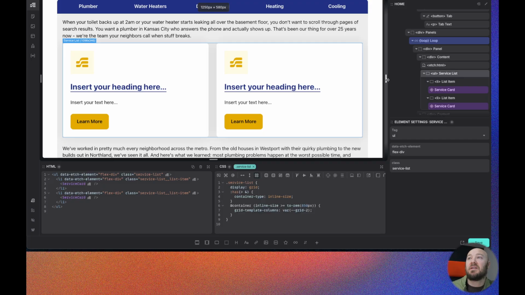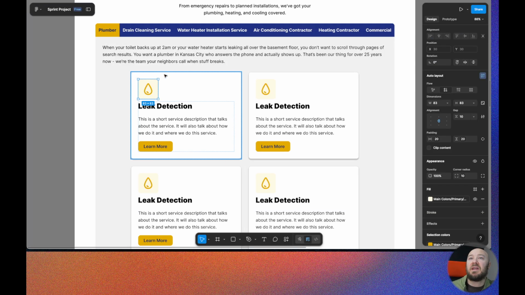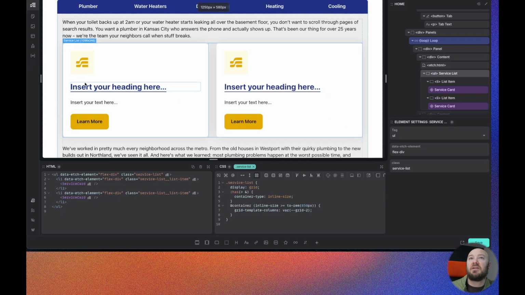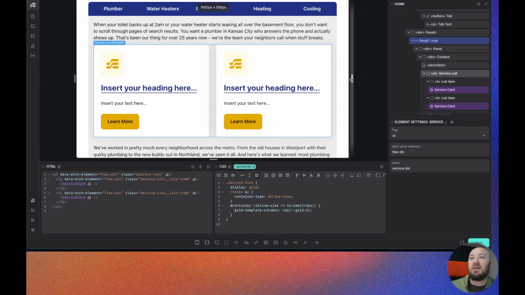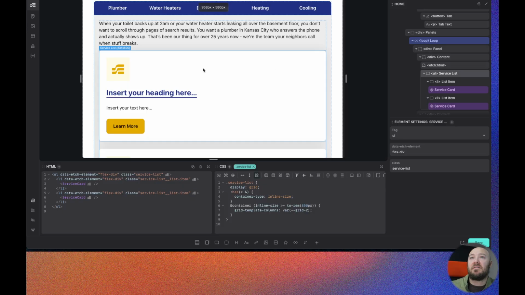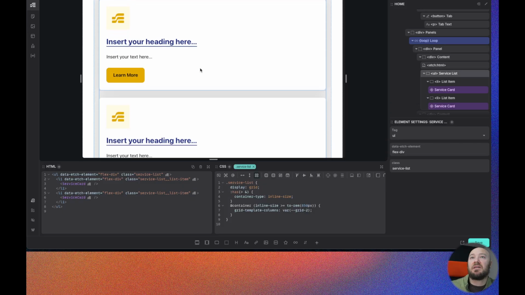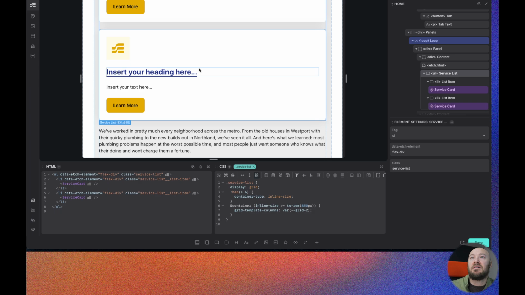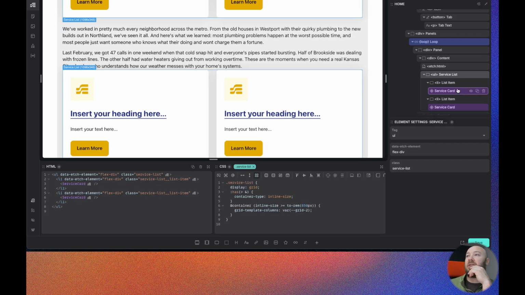Perfect. I think that works pretty good for full size here. I'm happy with that. I want it to be grid 2. In my diagram here, I had these as a little bit smaller, but I actually want them to go full width inside of my tabs here. I think that just looks a little bit better. I'm happy with my standard grid gap on this. And then as we narrow these down, I think eventually we'll end up as stacked on these. I may come back and change that a little bit, but for now, I'm happy with that.